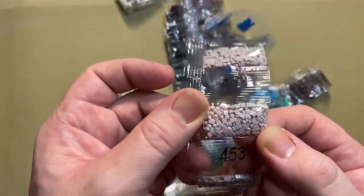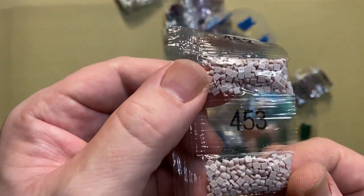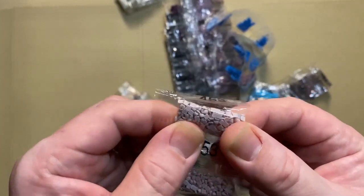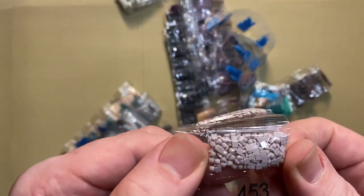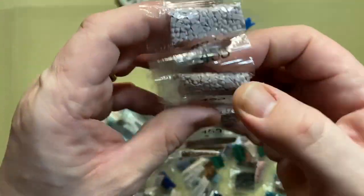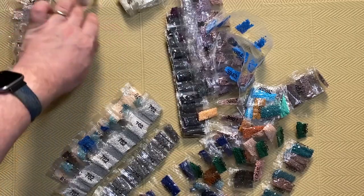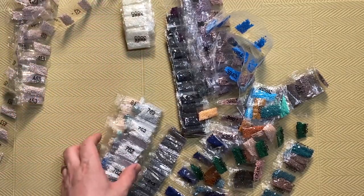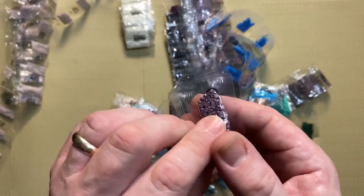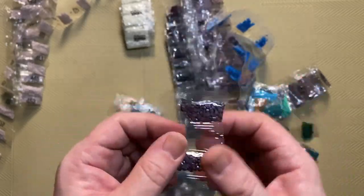Checking they are square, and just looking at them, checking to see if I can see any little burrs, if there's any oil or anything inside the bags. The drills are all loose. They look nice and clean. I have a lot of 453. But as I said, I've used Home Craftology for roughly 2 years that I've been diamond painting now. My very first diamond painting was from them. It was a 60 by 60 in square drills. So that was how I started diamond painting, and now I'm getting ready to do more square drills.